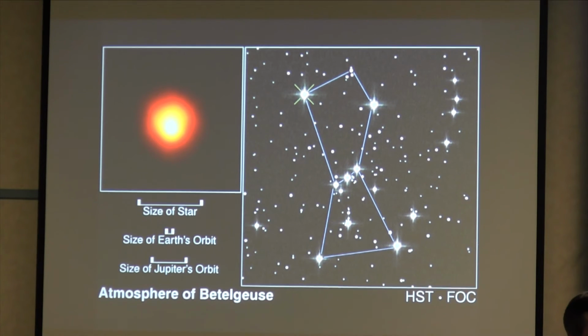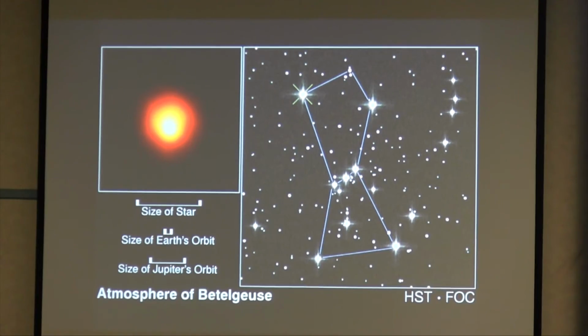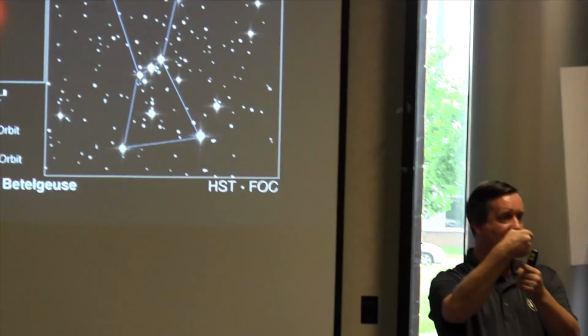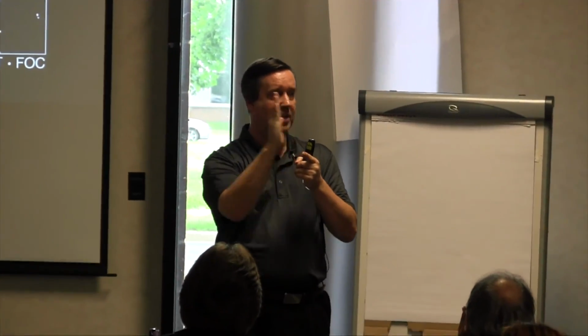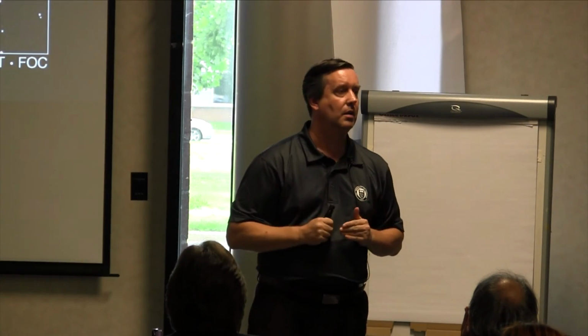Can we detect which direction stars would be rotating in each direction? It would be really hard. I suppose Kepler does not have the capability to measure the Doppler shift down to that point where you could measure the rotation of a star. But yes, for some stars we can, for stars that we study in detail, we can try to measure a Doppler shift to see their rotation. But remember, when you're looking at the star and it's rotating, if it's rotating like this, you're seeing both the blue shift here and the red shift here at the same time. So trying to differentiate between those is difficult, but there are techniques that can get that. It's called Doppler broadening. Okay?